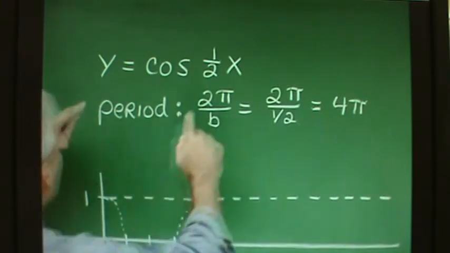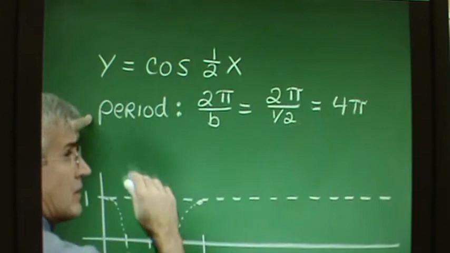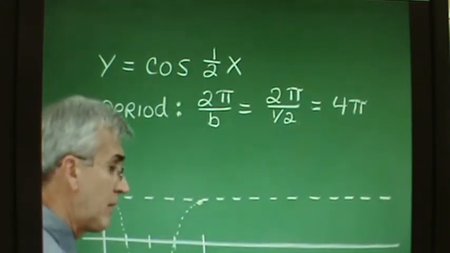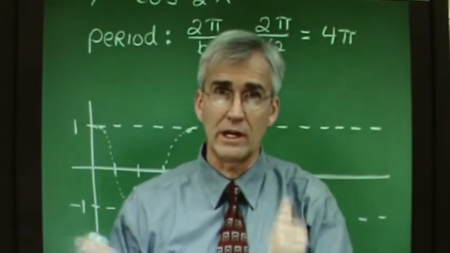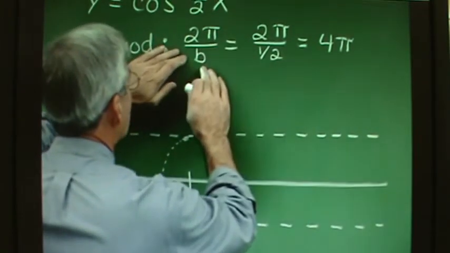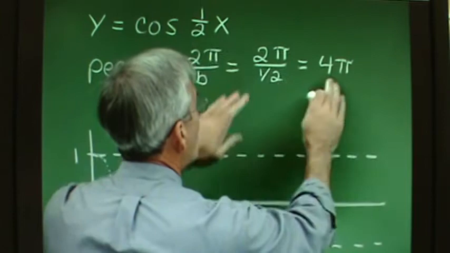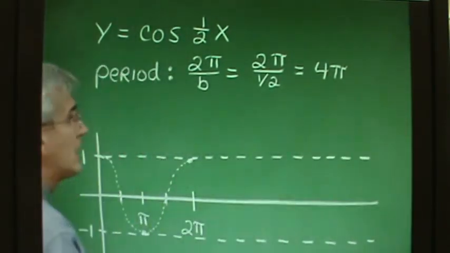Okay, so we have an amplitude of 1 and a period that is given by, well, let's see, the length of the period. The period starts at 0 and it goes for what length interval? That's really what we need to figure out. And the length of that interval is 2 pi over b. The b value in this case is 1/2, so it's 2 pi over 1/2, which is 4 pi. So we're getting a stretching of the graph in this case.